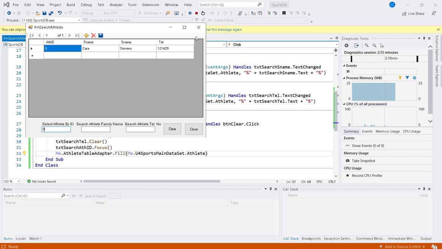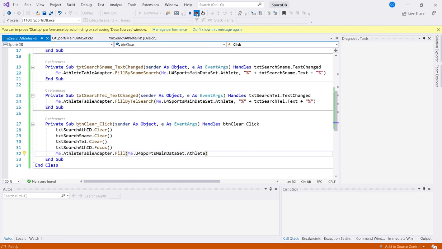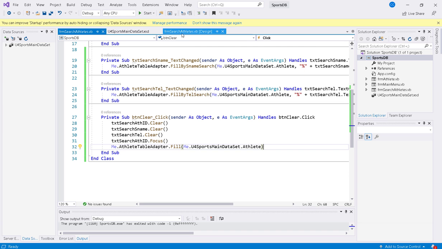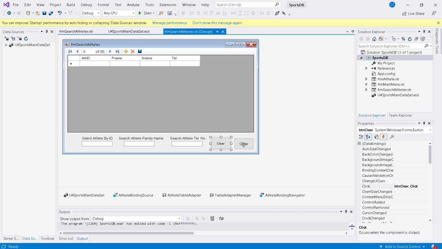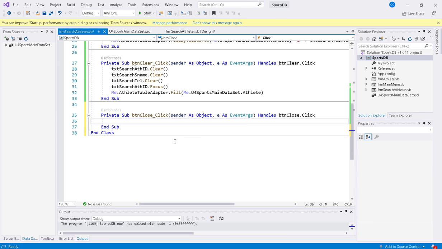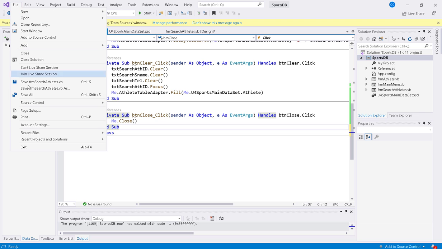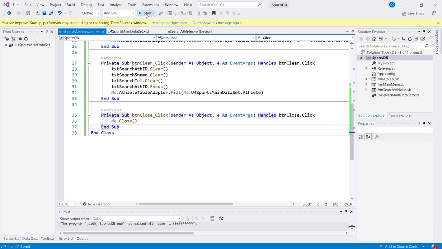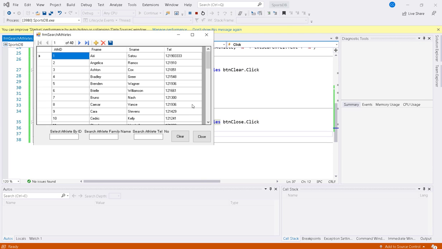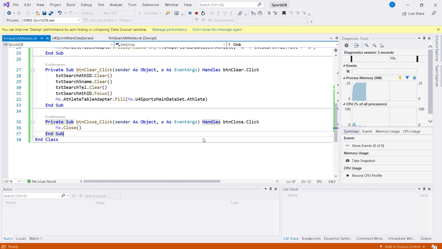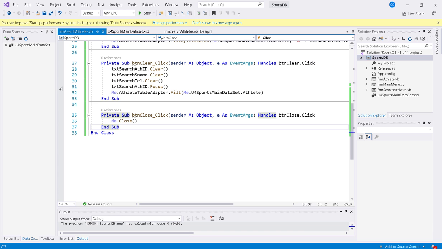So this really does have lots of power, and I want you to start thinking now of what other things you can do in projects you may create of your own with this. The only one aspect that's left to do there now is close the form, which you already know how to do. If we go to close and then Me.Close, okay, double click, and then you can see it automatically puts the parentheses inside there, and that actually allows us then to save all the files that we just did. Go to start, and then that then allows us to close the form, all nice and neat and tidy.